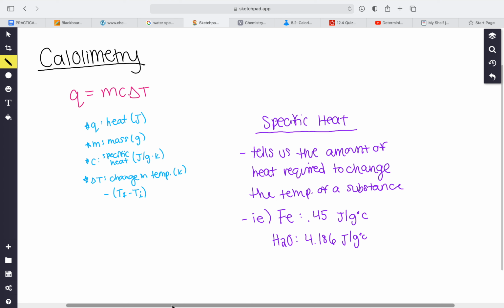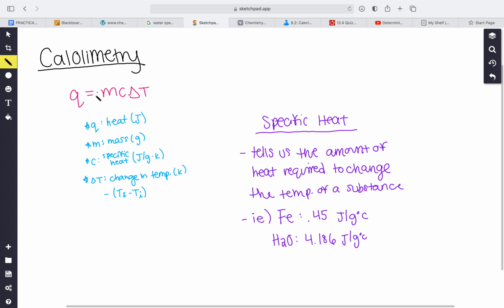So again, we are going over calorimetry. The only equation that you have to know for calorimetry is Q equals mCΔT. People say mCAT, but it's Q equals mass times specific heat times the change in temperature. I know we don't have to memorize equations, but I always remember Q equals MCAT because it looks like a cat, but it's a delta T. So Q equals mC delta T.